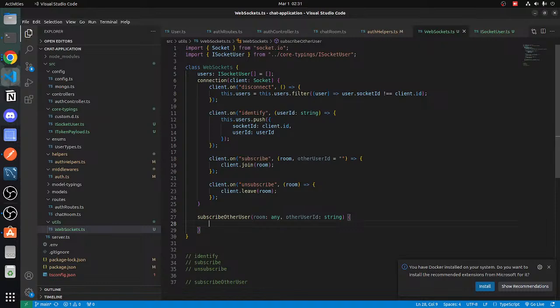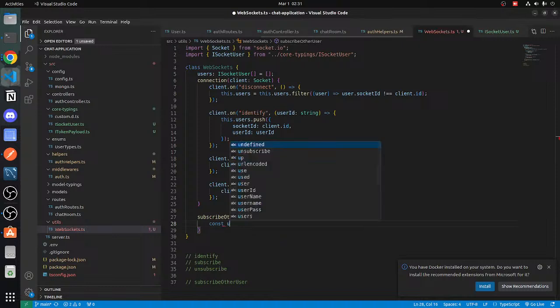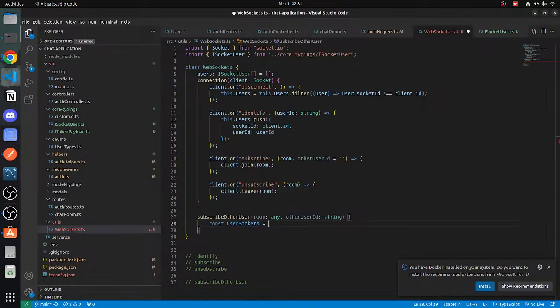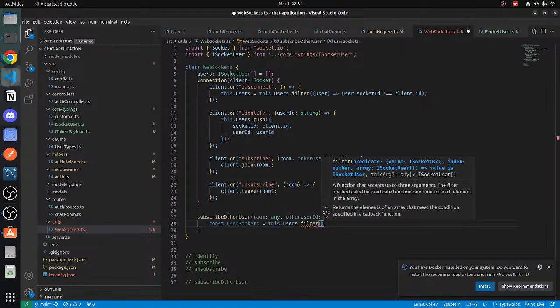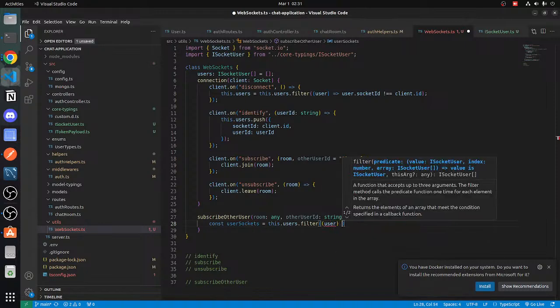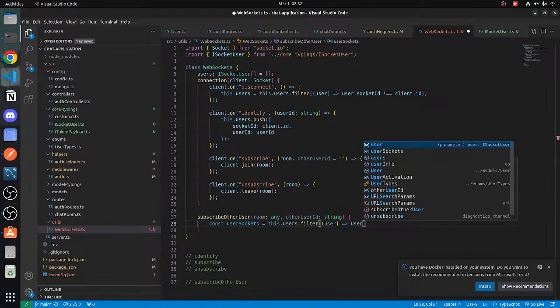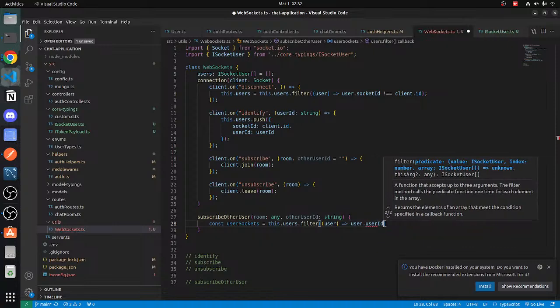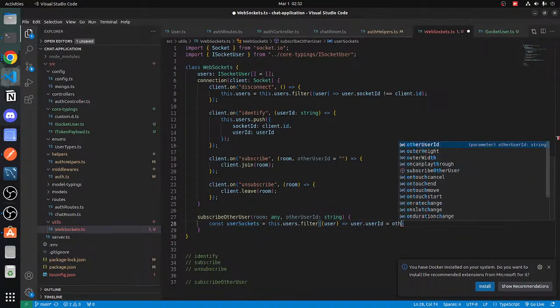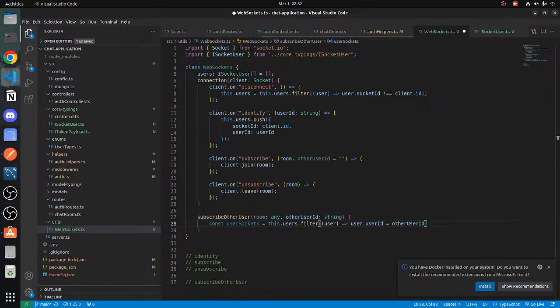Great. Again let's say user sockets, this dot users dot filter, user dot user ID is equal to other user ID.